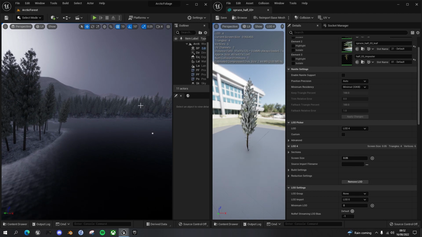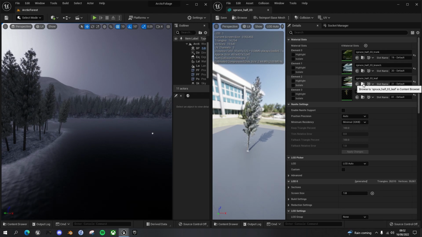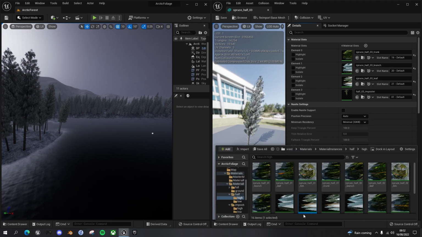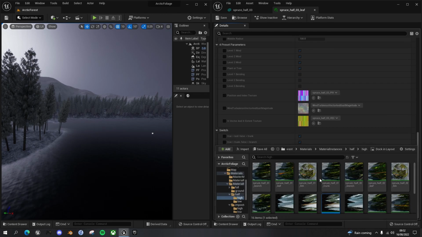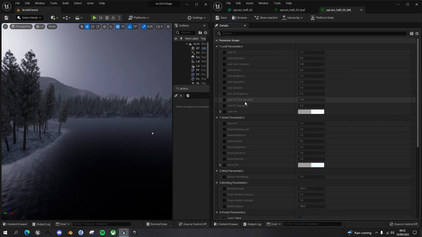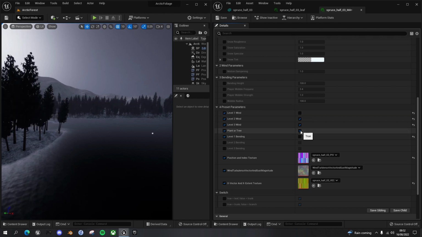The other thing you'll notice here as well is that if I go back to the LOD order here, my trees are blowing quite violently. Yours probably are just lightly swaying, and that's because I changed the wind settings in the main material. So if you go up to the leaf material, find the parent MA and go to that, you will see that there are these wind parameters here, and let me just show what setting you probably got.